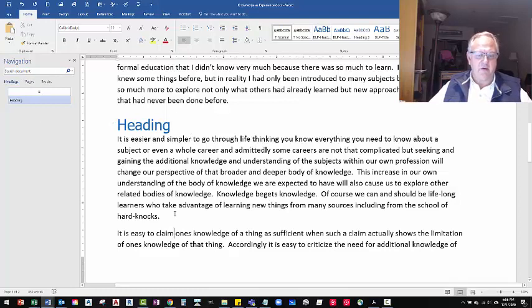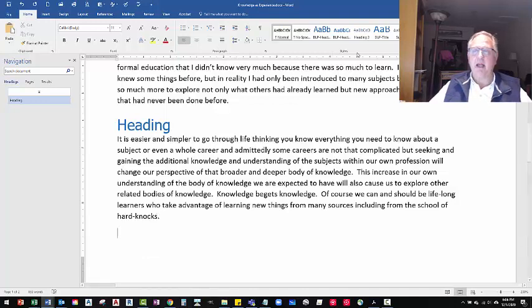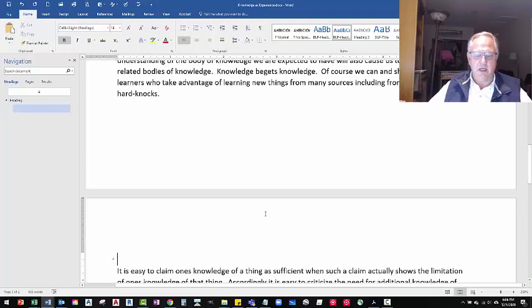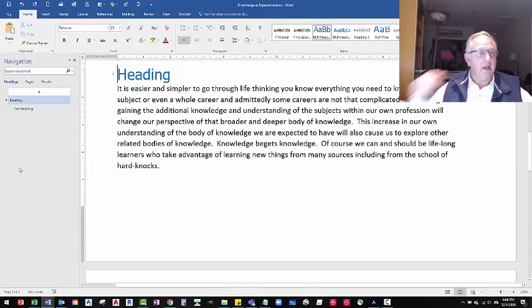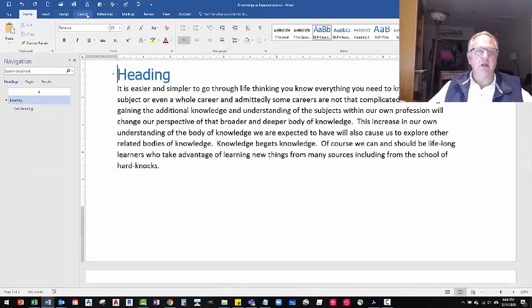You put another heading down over here, and maybe let's say this is a subheading. So now I want to use this heading instead of 3. I'm going to use a subheading. Now you can see it shows up on your navigation. This starts to really help you when you're putting together an outline. From this navigation here, you can also create your table of contents.